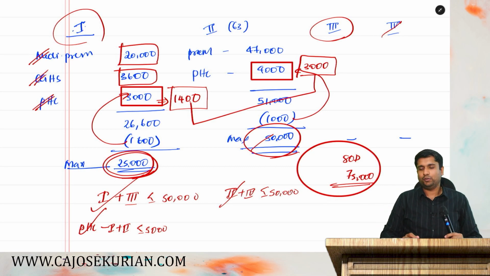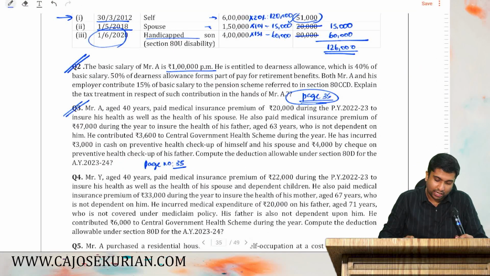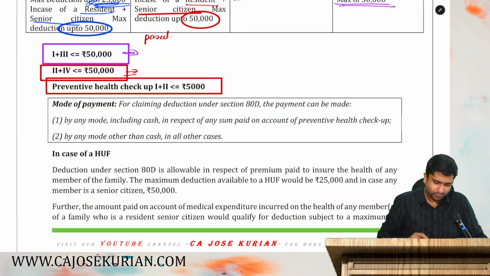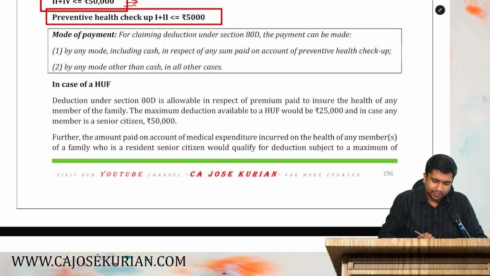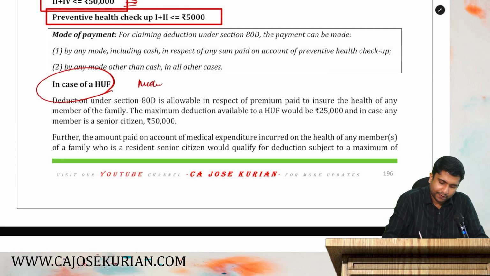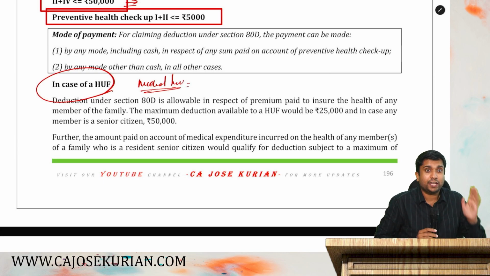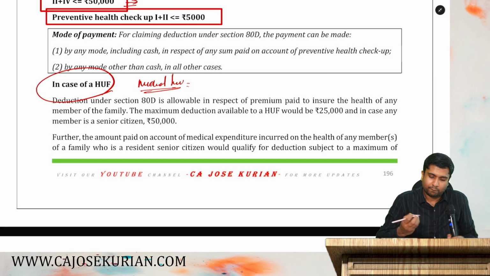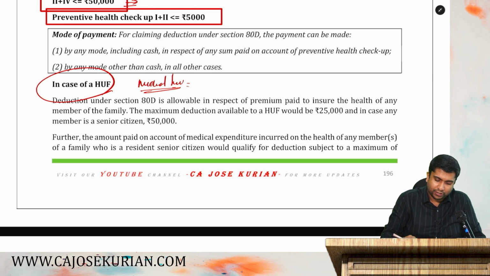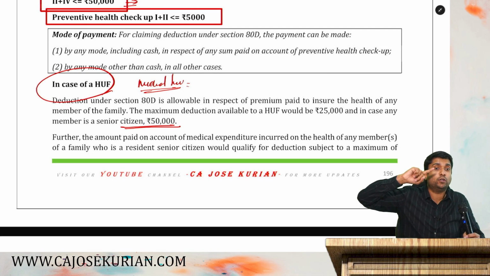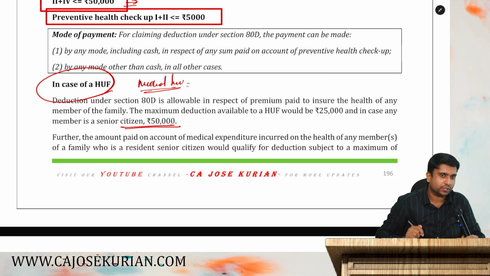So I hope you got 80D. Now there are a few points in relation to 80D. Thereafter we will move on to the next point. Listen, medical insurance can be paid by an HUF. Are you with me? If an HUF has taken a medical insurance for the family as it is, then they can claim that premium paid as a deduction. Now, if they have taken a medical insurance for any of their family members who are senior citizen, then they can claim up to 50,000. Otherwise, 25,000. Are you with me?